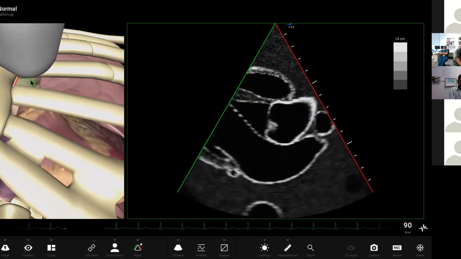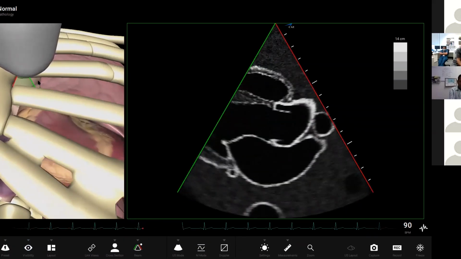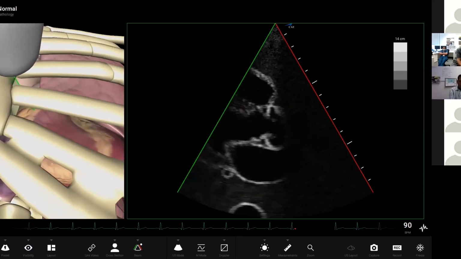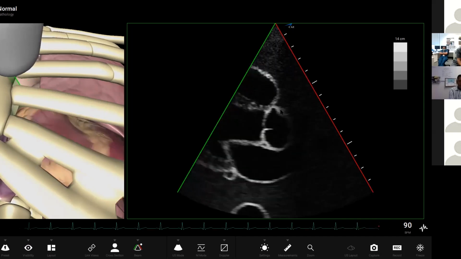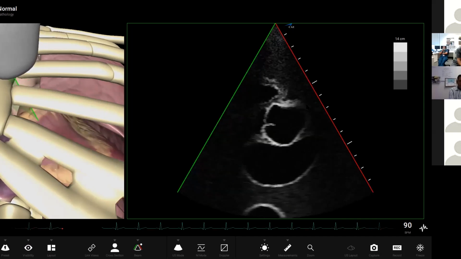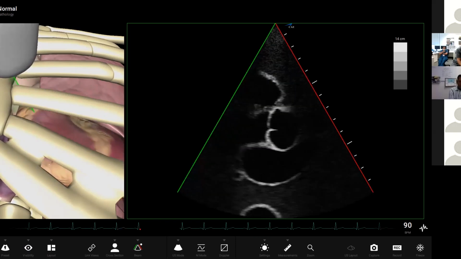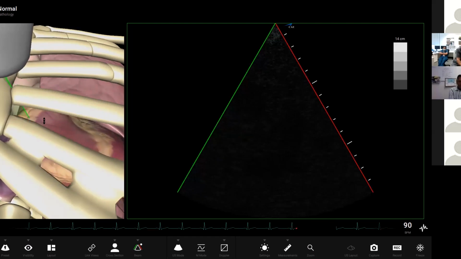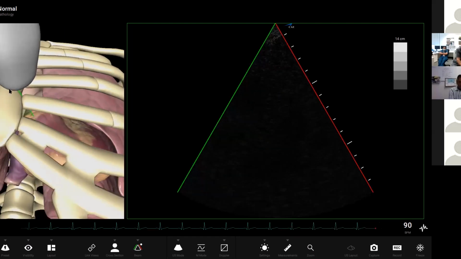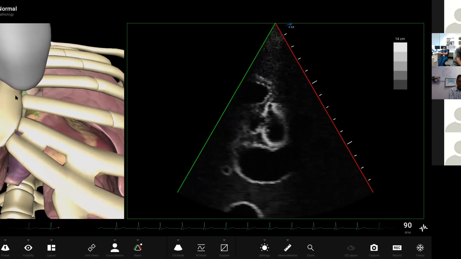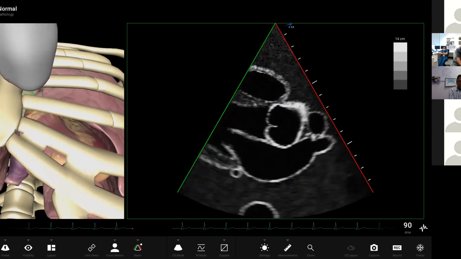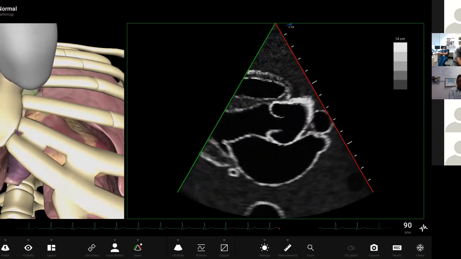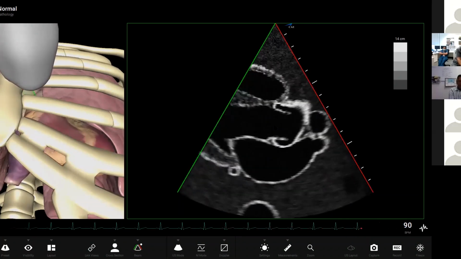Trying to get into that little area, often if I slide myself over and I start to see the manubrium sternum, you'll see that that shadow starts coming across. And that's often what people are seeing, and they think that they can't get the ascending aorta. I'll tell people when they're starting to do this, often try and make the whole thing black, which means that we're literally completely over that manubrium sternum, but then just back it off a little bit till you see the image. And if you want to have a look at that ascending aorta, I make sure that the aorta is in the middle of the image.